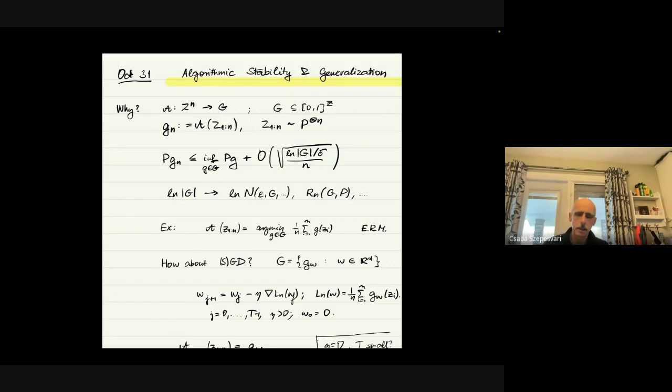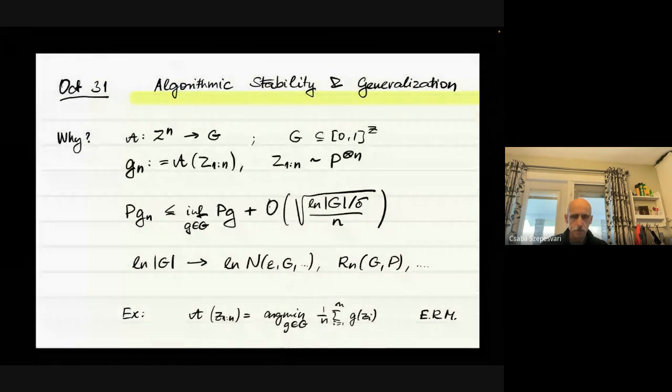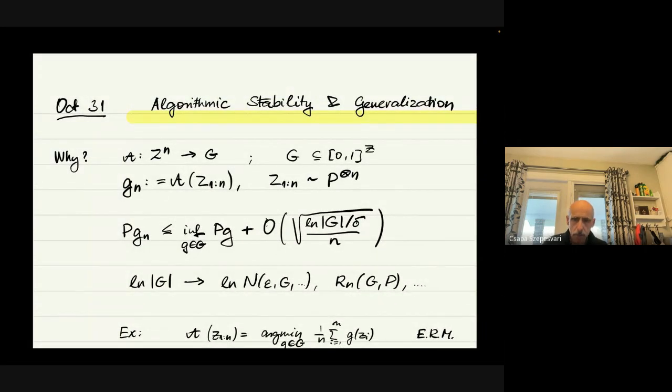So why do we care about this? Well, to recall what we were doing before, maybe it's good to start with that. We were talking about these algorithms, a lot about ERM, but generally algorithms that take tuples of data, and then they return something. It's a loss function eventually. Maybe the loss is in 0, 1. They select a function and it has some underlying loss. And yeah, they return this thing on some random data. And then we very quickly figured that you can get some bound on how well an algorithm like that is going to do on new data or in expectation.